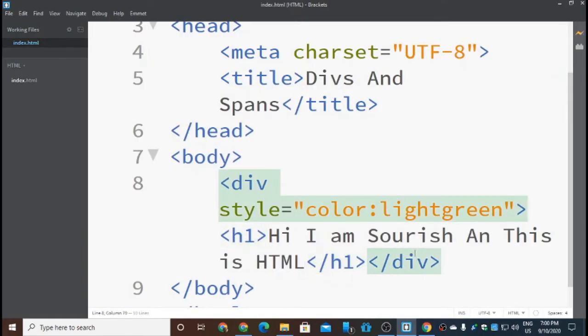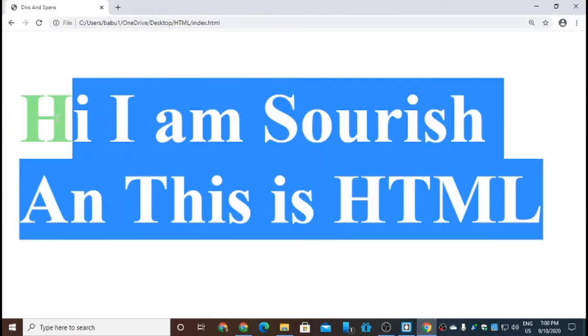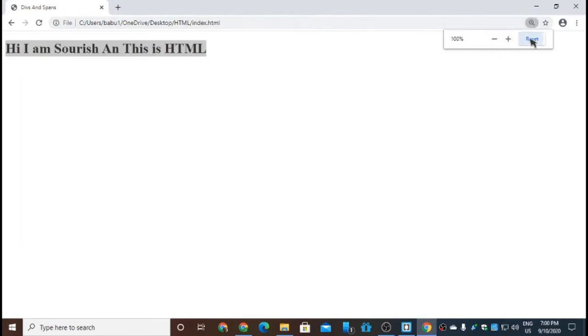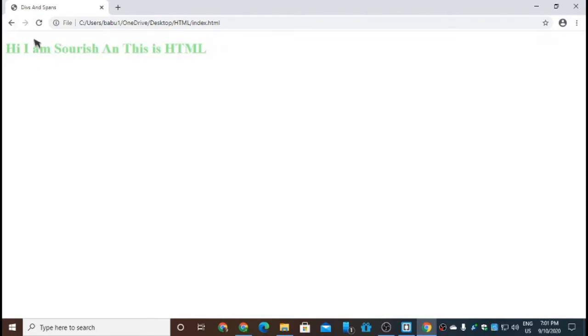I forgot to save. Please guys, save and work. It doesn't work if you didn't save the file. Nice. So as you can see here, we got the whole text in light green.